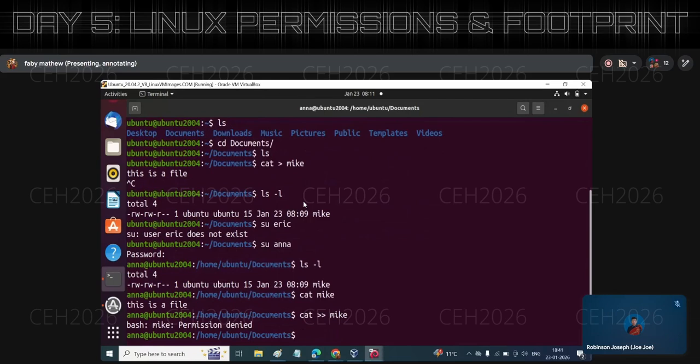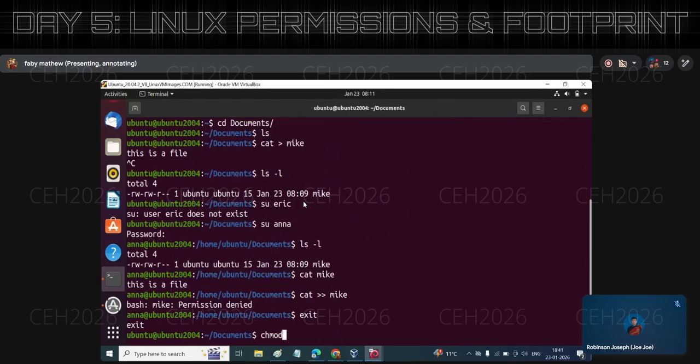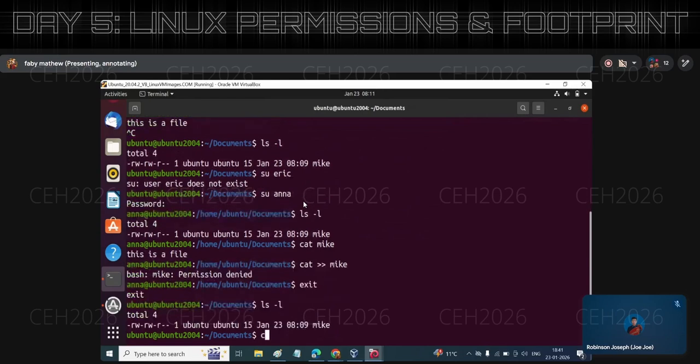Suppose the Ubuntu user wants to provide the write permission on this particular file to the other users. The command is chmod. ls -l. chmod, then 6 is already there. I do not want to change anything in the ownership or in the group.